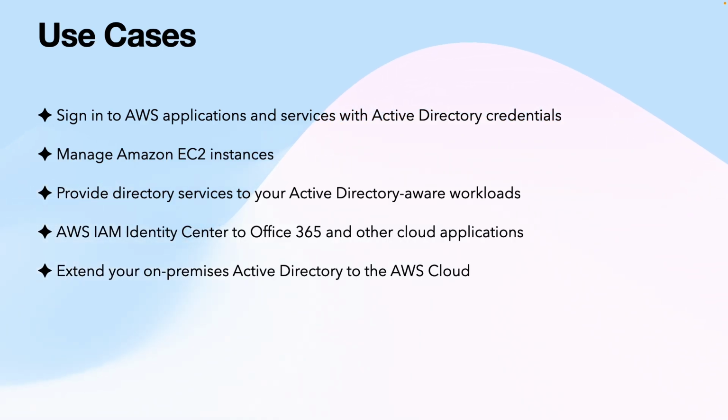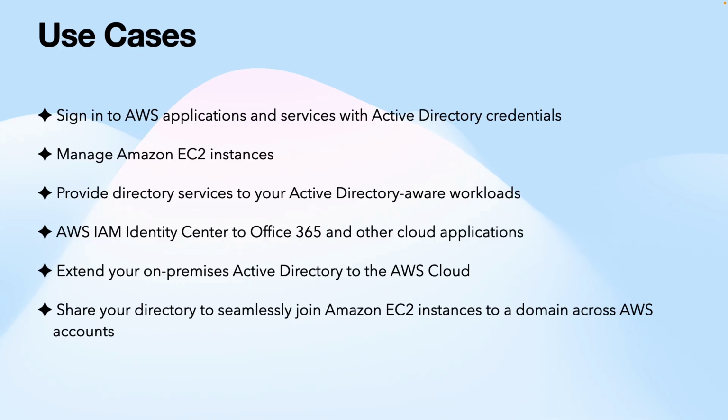You can use Active Directory Trust to connect AWS Managed Microsoft AD to your existing Active Directory. This means your users can access Active Directory aware and AWS applications with their on premises Active Directory credentials without needing you to synchronize users, groups, or passwords. For example, your users can sign into the AWS Management Console and Amazon WorkSpaces by using their existing Active Directory usernames and passwords.